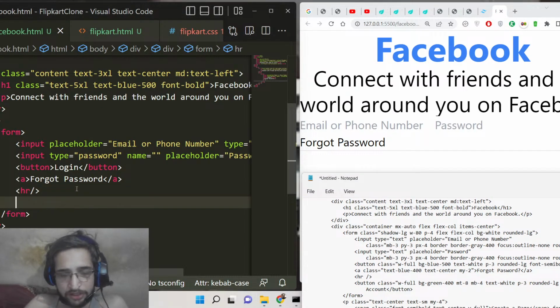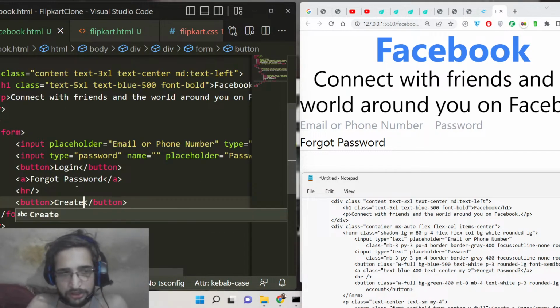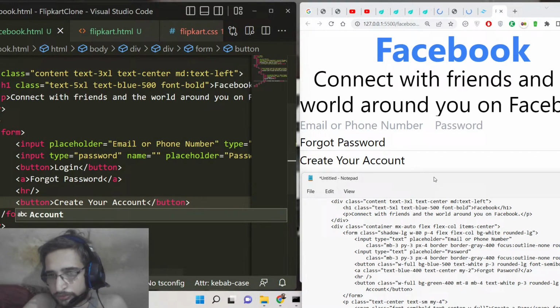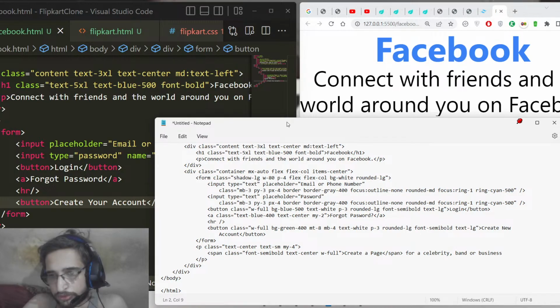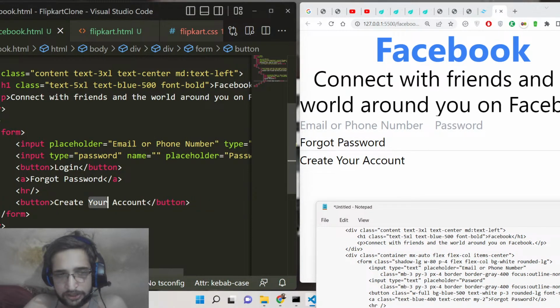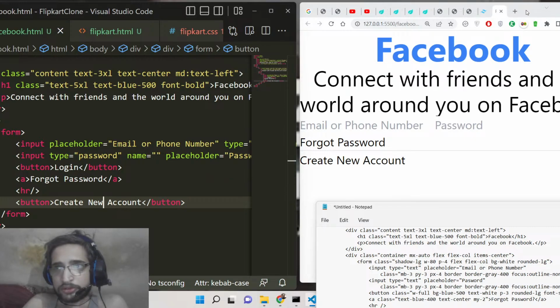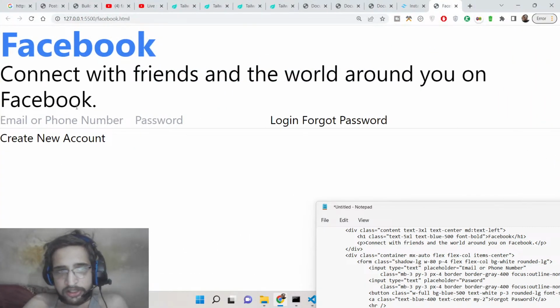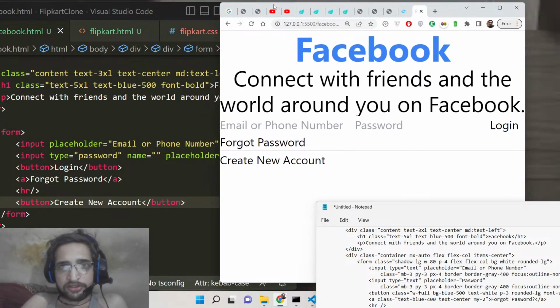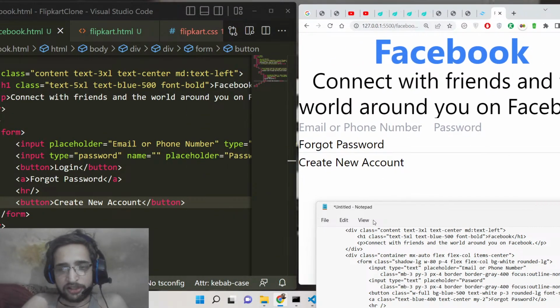And then we will have another button which will say create your account, or it will say create new account. So this is the HTML, guys. You can see this is the email field, this is a login button, forgot password, and this is a create new account. So now we need to style all these things by using Tailwind CSS classes.